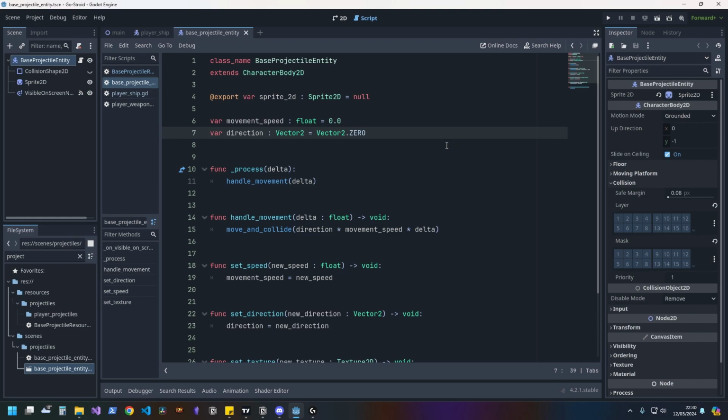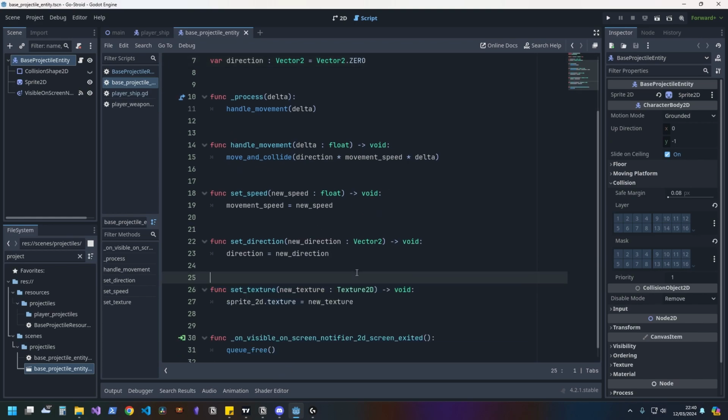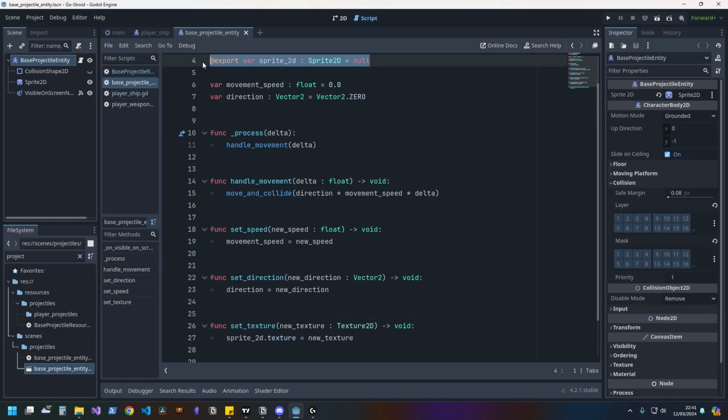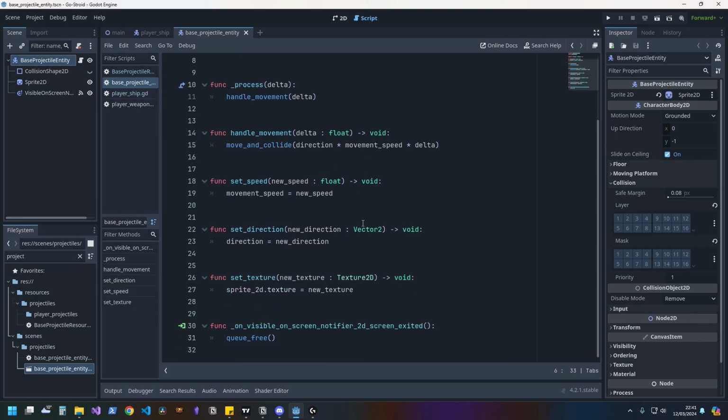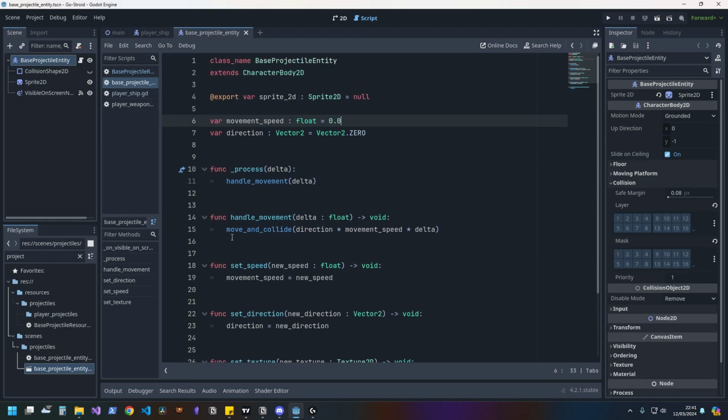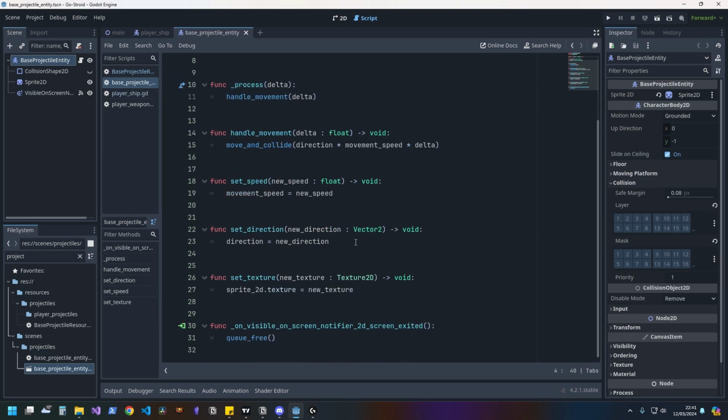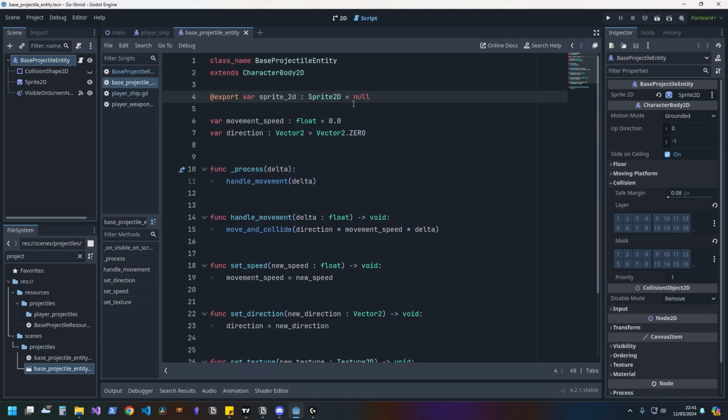So the reason I'm doing that is because the set texture function we plan on using will not actually set the texture correctly for some interesting reason if we create this as an onready. And that is because of how it spawns and how it runs certain things. You know, it's going to need to run certain functions before it technically becomes ready. It's a weird kind of order of operations kind of deal. So using an export basically allows everything that wants to access or modify certain things. So it allows this function to know exactly what sprite it's talking about, regardless of the kind of load order, which is kind of nice.